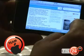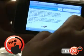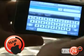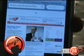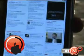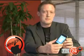It supports landscape mode, so if I turn the phone on its side, it'll switch to that orientation. And that's also great for when you have to enter text into a website because you can use the landscape keyboard. Like the iPhone though, there's no flash available. So if you have videos or anything like that on the website, you won't be able to play them. I would say Safari on the iPhone is probably one of the best things about the device. It would get full marks for browsing in my books.